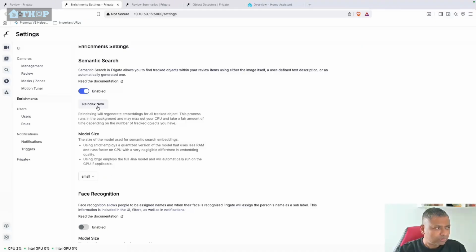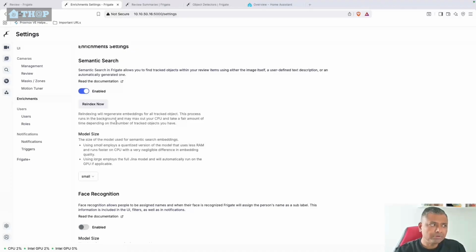This reindex now is an option which lets you, so let's say you already have lots of detections, but you never turned on the semantic search till date or the GenAI component. So these snapshots or existing review items will not have any embeddings in them, which won't allow you to do any kind of semantic search or any kind of GenAI detection. You could actually go and open an item and manually ask for a GenAI description to be added to it. I don't see the real world use case for that, but that's an option.